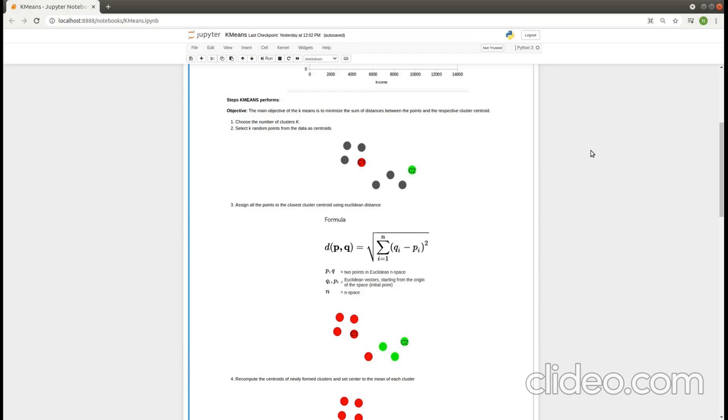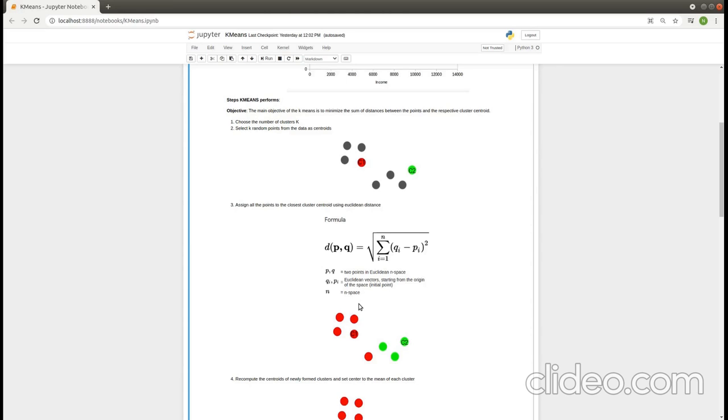So initially we'll be choosing a number of clusters, say K, and I'll show you later how we can actually get an optimal number for K. So we select K clusters. Here it is 2. We treat them as centroids. Here C1 is one centroid and C2 is another centroid, and you calculate the Euclidean distance from C1 to all other data points and C2 to all other data points.